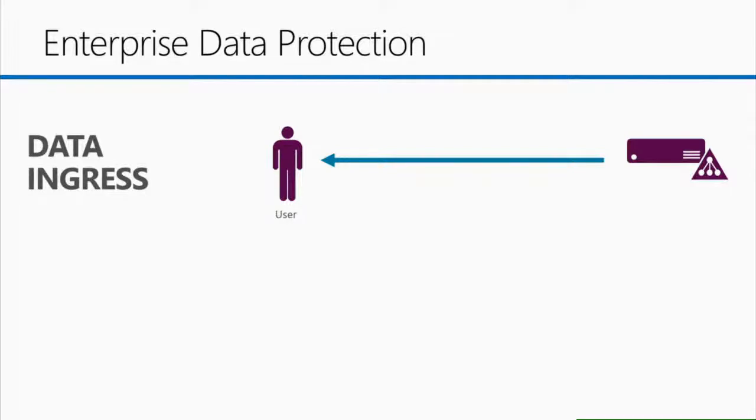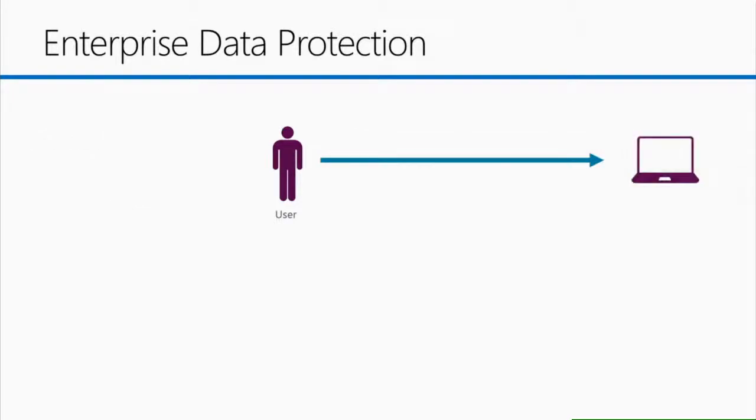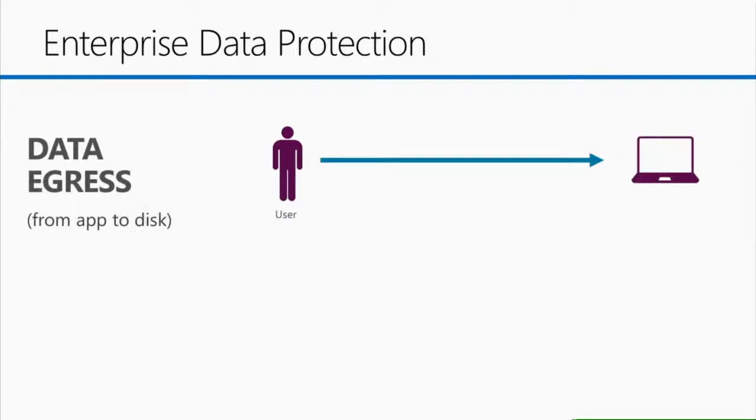Okay, so you have defined policy. This is great. The user has enrolled their device. Now, to make sure data stays protected, it is important to protect it when it comes down to the device. I'll demonstrate this a little bit later, but just to explain, what we do is applications that bring data down to the device, such as Outlook, such as OneDrive for Business, will make sure that the data is encrypted on the device. So the file that comes down to the device is now protected. Now what happens once it's on the device?